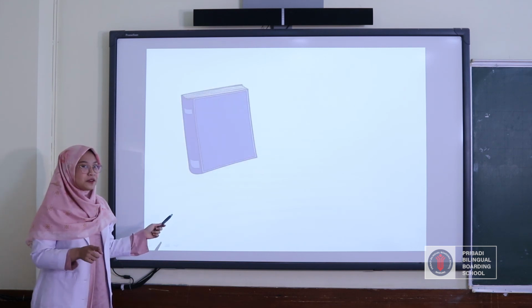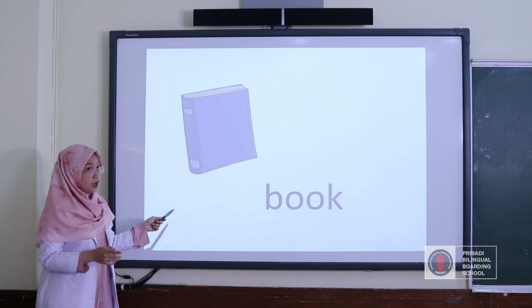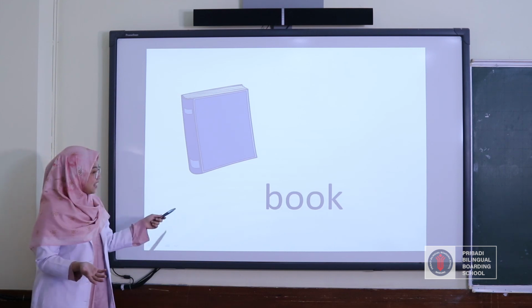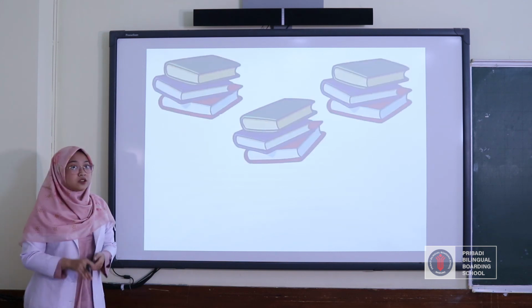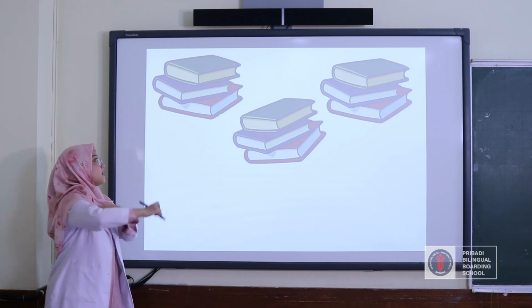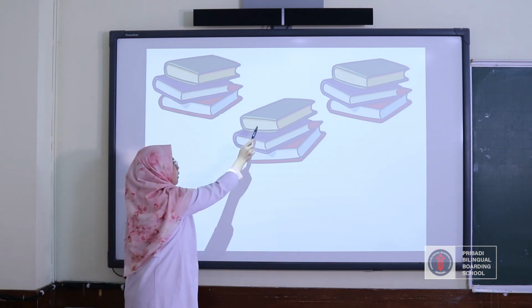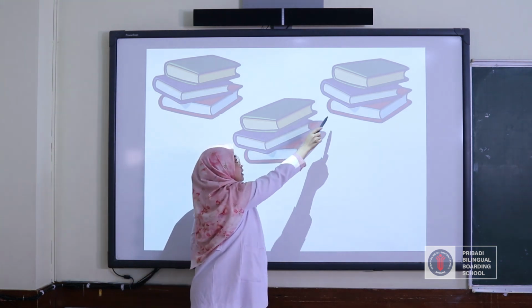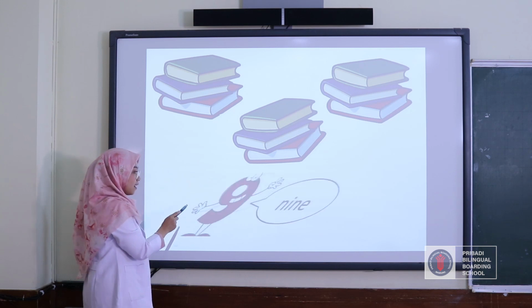Next one is my favorite as well. This one is book. How about you? Do you like books? Let's see how many books do we have. Oh, they are in stacks, but we have 1, 2, 3, 4, 5, 6, 7, 8, and 9 books. So we have 9 books.